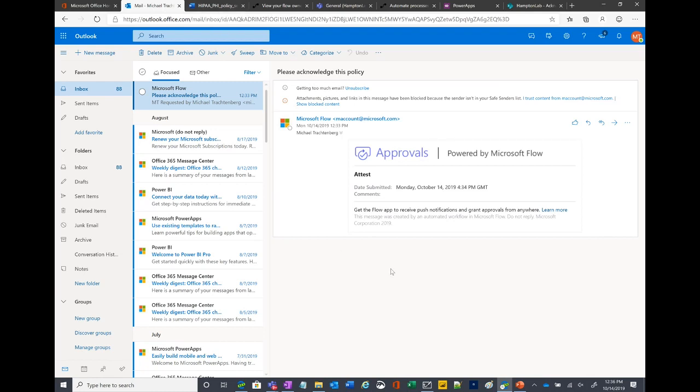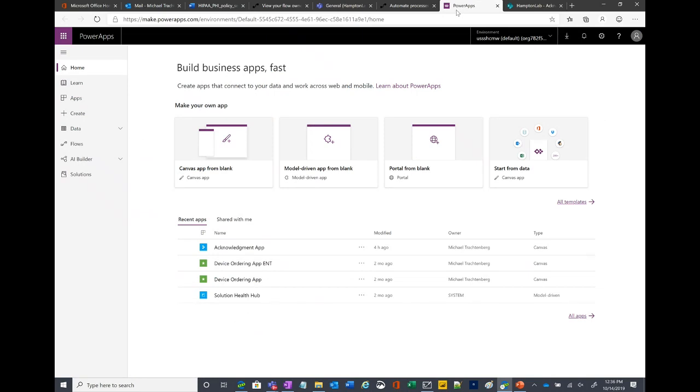But then we have to go outside of the realm of just the automation piece, right? And this is where we have to look at, okay, we need to start to develop an easier to use front end application for users to review and accept their documents, right? And that's what we'll start now. We'll build a little bit of a Power App, so that users can see their documents that they have to accept, and they could accept them from within the app. And you'll see a few different things that we're going to do in there to do that.